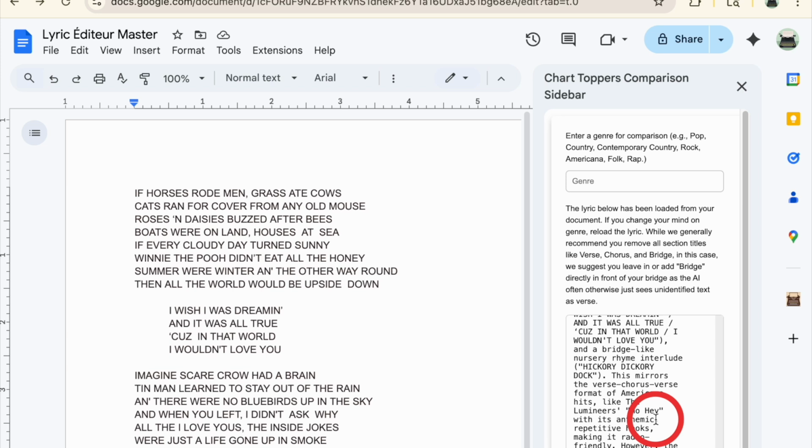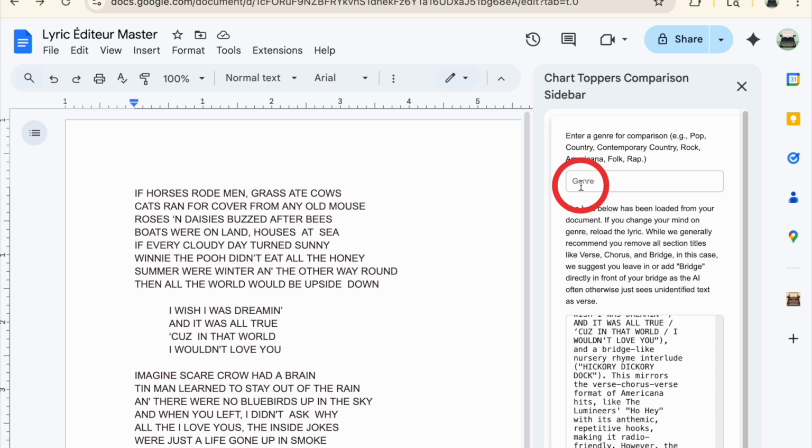This is a really powerful analysis for you because it's going to pick songs from the genre that you're in. It's going to tell you if it thinks you're in the wrong genre. If you do give it the wrong genre, you can reload this lyric and you can put a different genre in here.